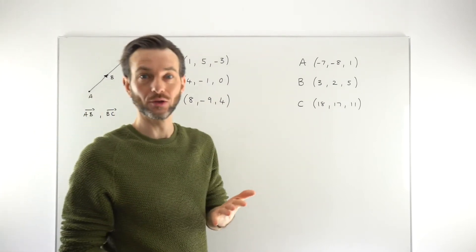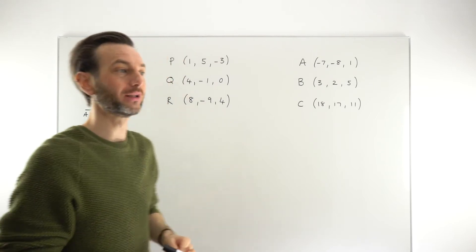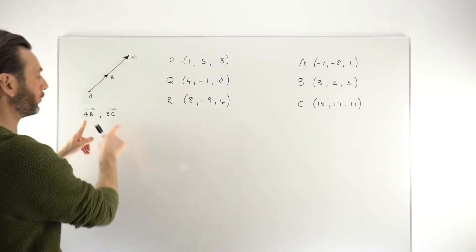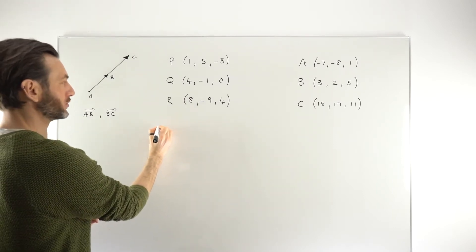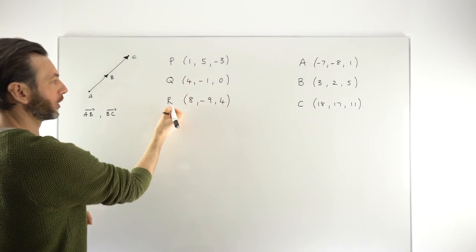You've got to be careful with that, because if you choose the wrong internal point, the wrong midpoint, then it's going to throw off the whole sort of approach to the question. So we need to start by making our vectors here. So we're going P to Q, and then Q to R. These are going to be our two vectors. So we'll start with P to Q.